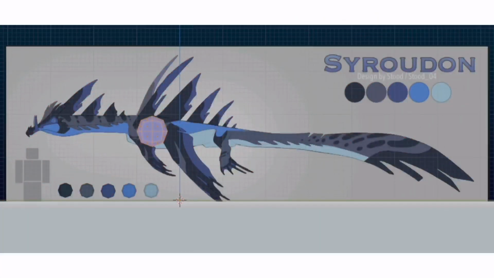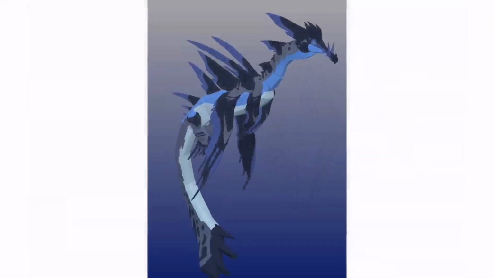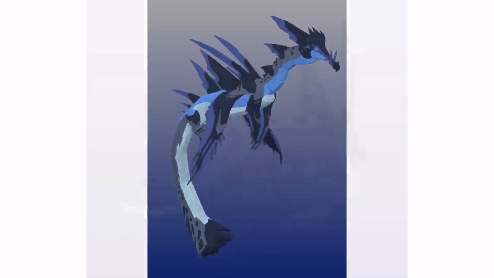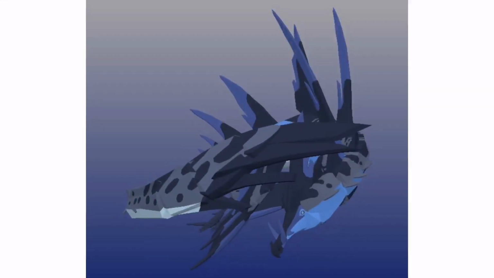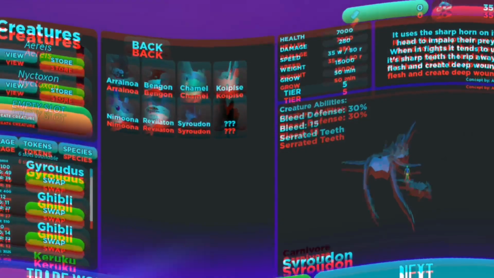The second tier 5 creature is the Cyrodon, and this is an aquatic carnivorous sea serpent. The stats on this creature are insane. The Cyrodon has 7000 health, deals 280 damage and inflicts 15 bleed with each bite.